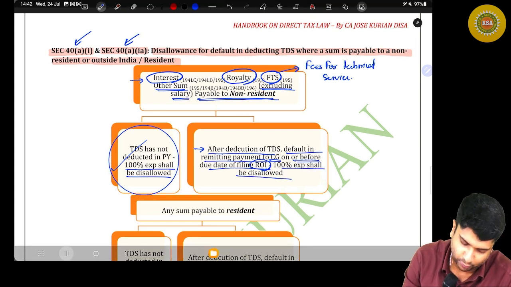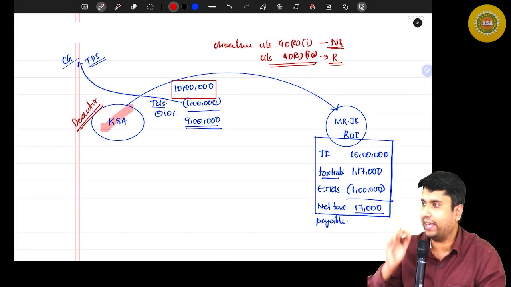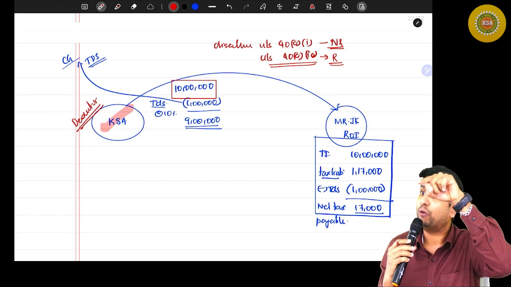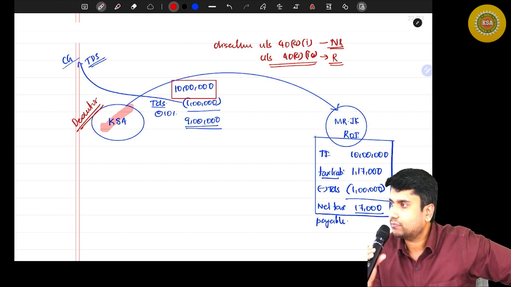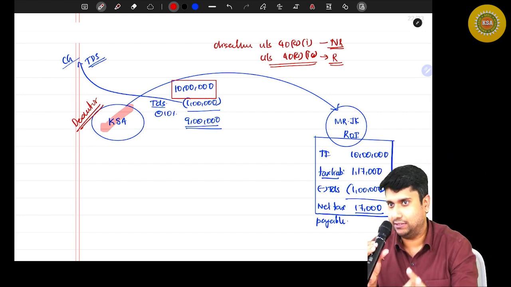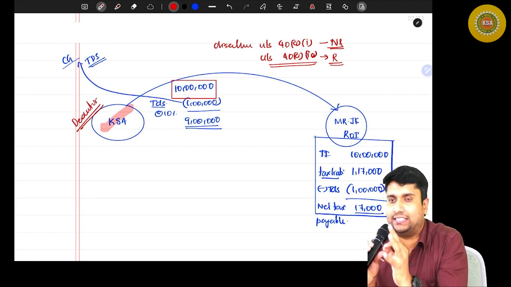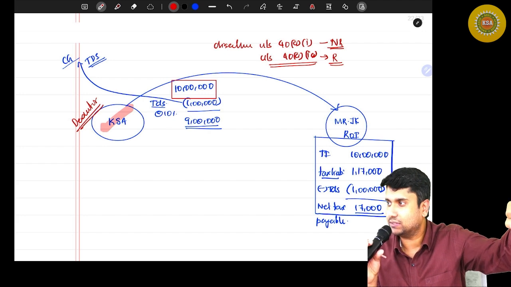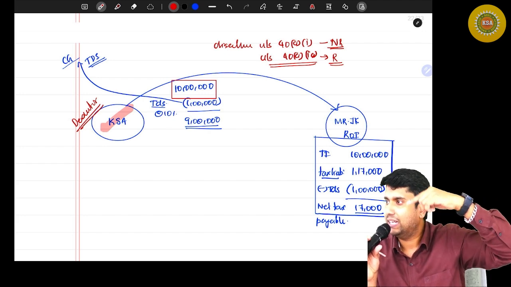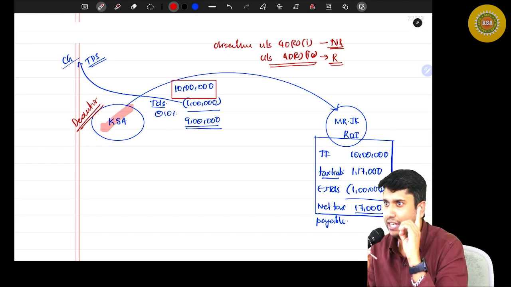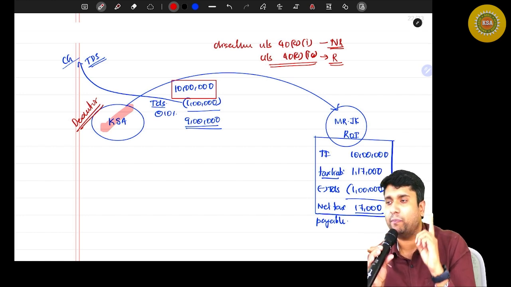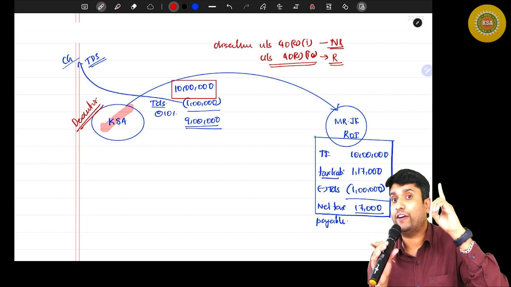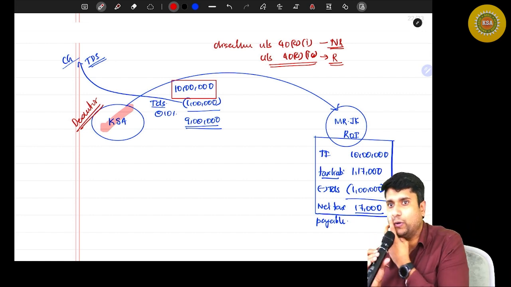Are you all with me? Now listen, KS Academy correctly deducted 1 lakh. If they have deducted 1 lakh, then they have one more responsibility. What is the second responsibility? They have to make the payment. By what date? Due date of filing return. To escape from disallowances, normally TDS has to be paid by 7th of next month. Normal paying date is 7th of next month. But what the department says is, if you are deducting it correctly, you have to make the payment by minimum, which day? Return filing due date. On or before the return filing due date, you have to make the payment.